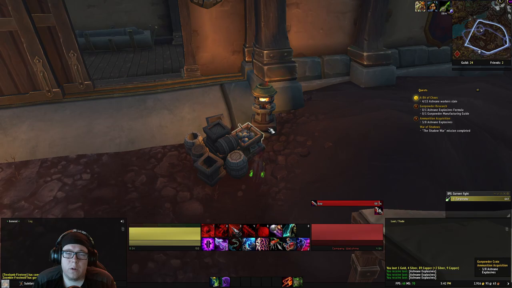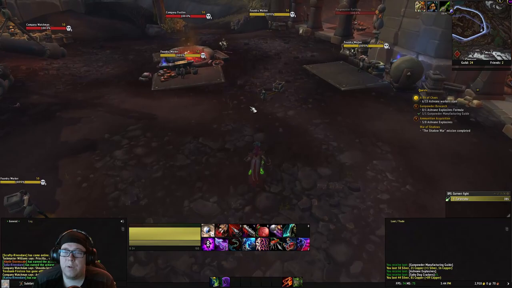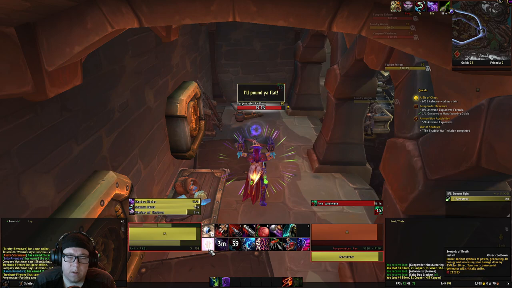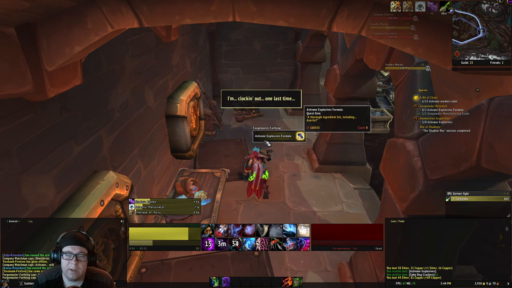The first one being in the center, kind of, is going to be Taskmaster Williams. We need to slay him. From him, we need to loot the manufacturing guide. We also need to make our way up here to this indicator and slay Forgemaster Farthing. From there, we're going to loot the Ashvein Explosives formula. Once she's dead, just loot that, and then we'll continue on.